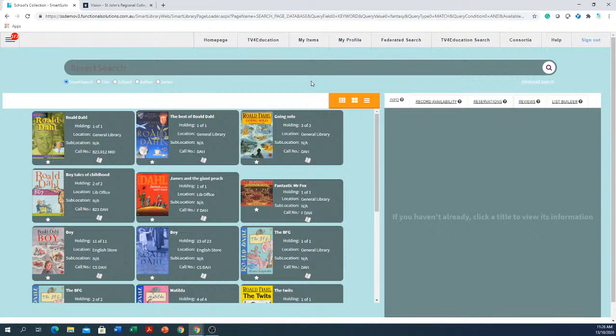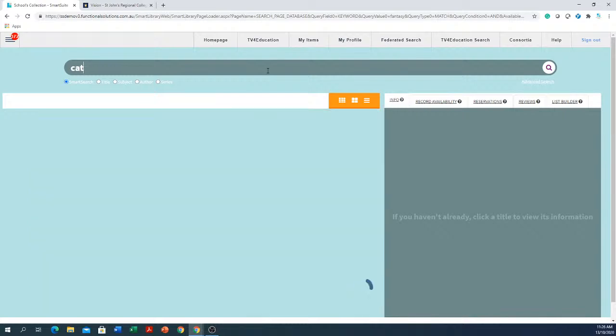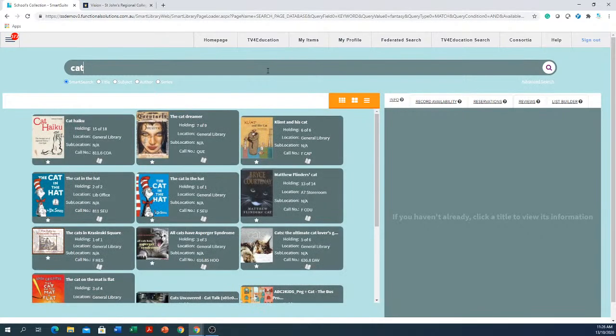So let's start with my favorite search, and that is a search of cat. And you want to say these are all the cat resources. If you want to create a link for any kind of search, you need to define the search first to make sure that is exactly what you want. So that's number two: you need to do the search to make sure you've got some resources and that the search is going to work.